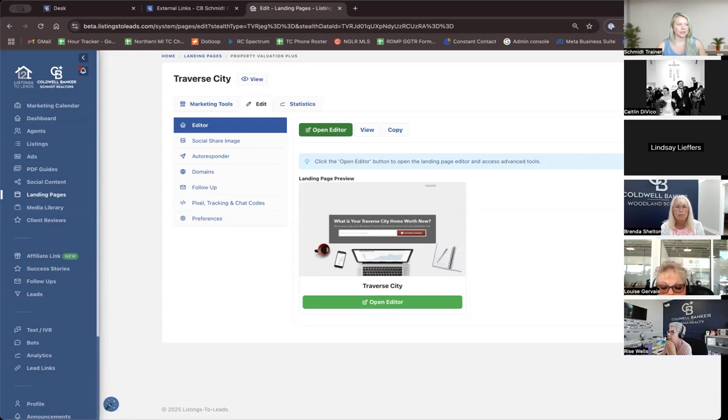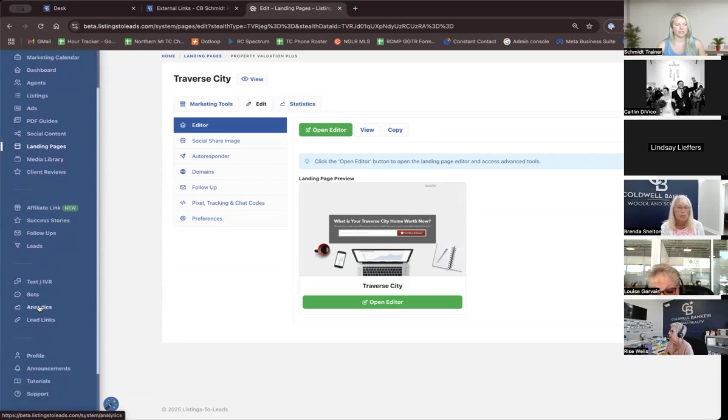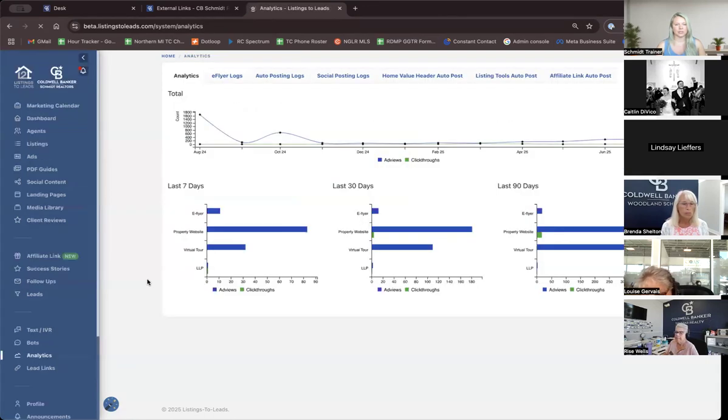And then I think really the only other thing that I have to go over is the analytics down here at the very bottom in that left-hand navigation. This is just a good place to see everything that's going on with all of your properties in L2L. So this is going to show you how much interaction they're getting advertising wise. It's going to show you the last 7 days, the last 30 days, and the last 90 days.